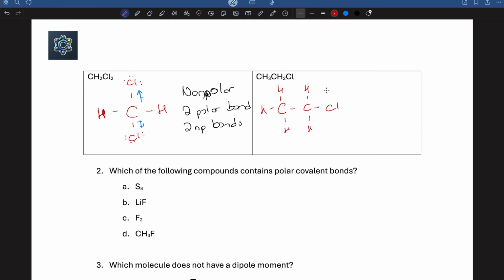We're going to have Cl over there. Cl has its lone pairs, and everything is according to our HONC mnemonic. Everything is happy, and the only bond here that is polar is this carbon-chlorine bond. And so this structure, nothing's canceling out this arrow. The structure is overall polar, with only 1 polar bond, and 1, 2, 3, 4, 5, 6 nonpolar bonds.